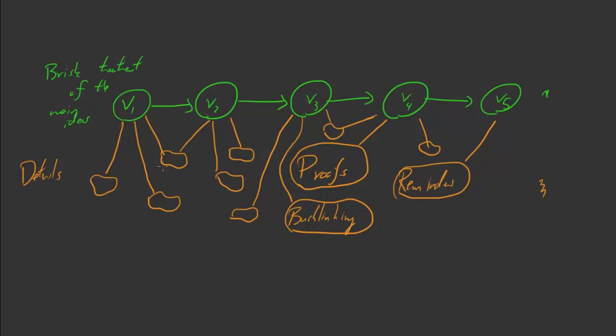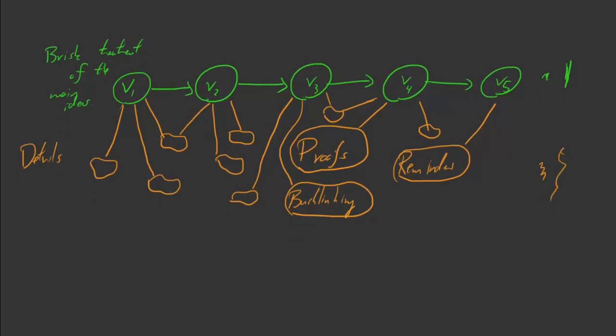What I'll do is link one of the detail videos at the relevant point. When a proof that I decide not to do comes up, I'll basically just say I'm not going to do this proof, let's continue on. But a link will pop up saying if you do want to see the proof, you can click here and you'll see it. Similarly, I won't take the time to recall certain definitions, but when those definitions come up, I'll link to them so you can see them if you'd like. Basically, I just wanted to structure this in a way that the details don't get in your way, but you don't have to live without them.